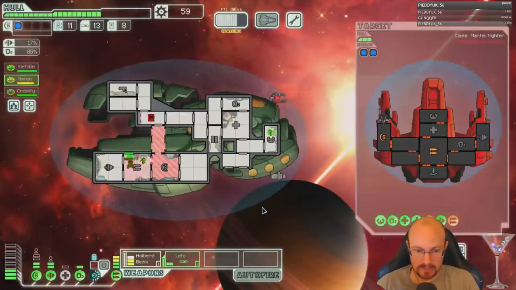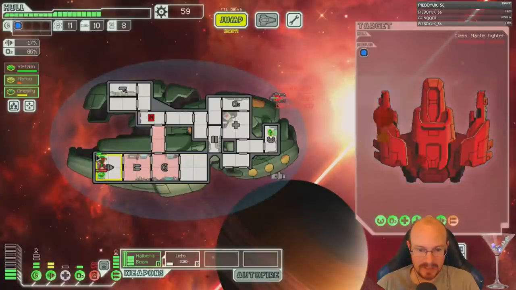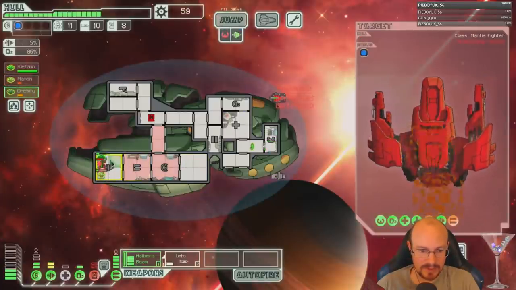Alright, Mantis board. Oh, almost fired that when I shouldn't have. Oh, he's got Value Point. No, get out. Crap. Okay, my hacking's offline. He's got an NG repair to shields. Alright, we're killing with a halberd beam. This is where halberd beam sucks. They have an NG repair in their shields, and they took out my hacking. Okay, get over here, dude.